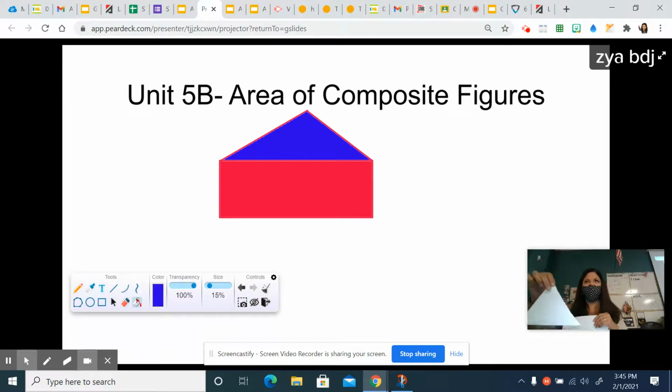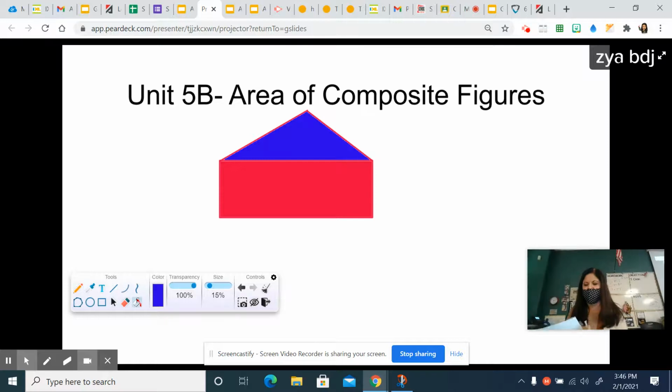Do we know how to find the area to a triangle? Yes. What would you do? Base times height divided by 2. So we know how to find the area to this. Do we know how to find the area to a rectangle? Yes. Length times width, right? And do we know how to find the area to a semicircle? How do we find that? You find the area to a full circle by doing pi times radius times radius, or r squared. And then we only want half of it, divided by 2.